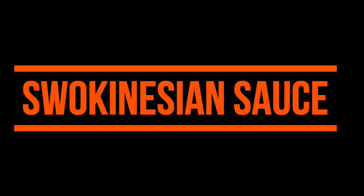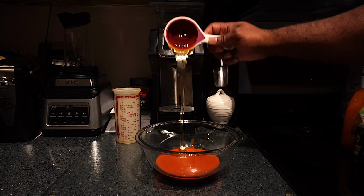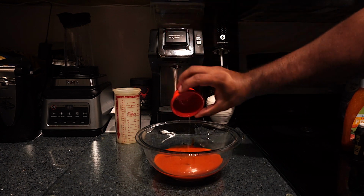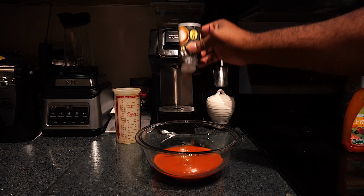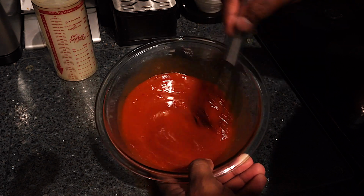Now for the sauce, you're going to need low-fat Catalina French dressing, about a cup of that. You're going to need a quarter cup of honey. You're going to need about 3 tablespoons of apple cider vinegar and about 3 squirts of stevia. Whisk it all combined and you're all good to go.